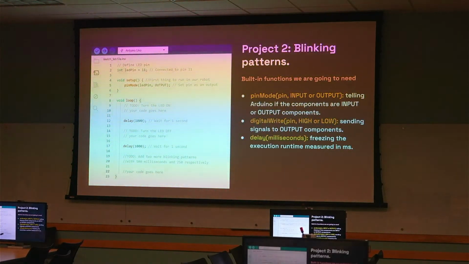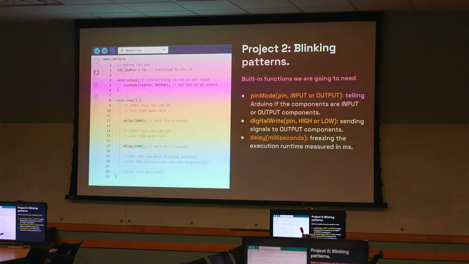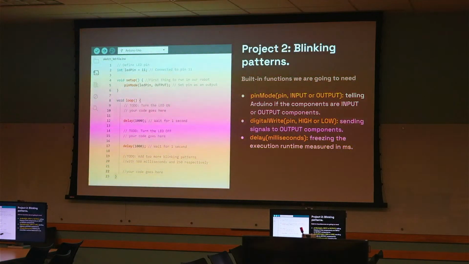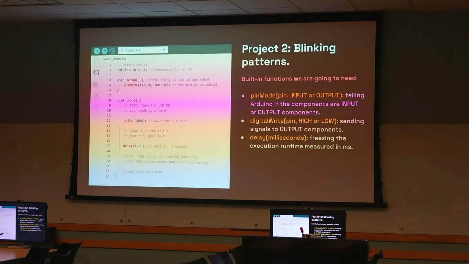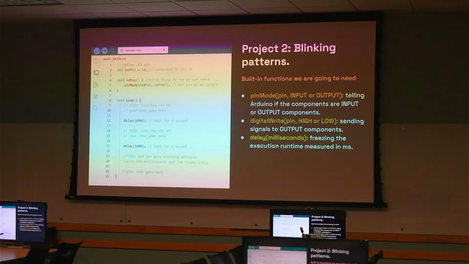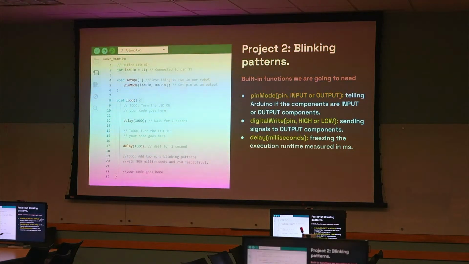If you iterate over it, you just need to write 2 digital writes and take the variable that is holding that time in the array. But in this case, you need to write like 6 in total, 6 digital writes. So we already have 2. Yeah, so you have 2, which should be both 1,000. So now you need to create 2 more patterns.